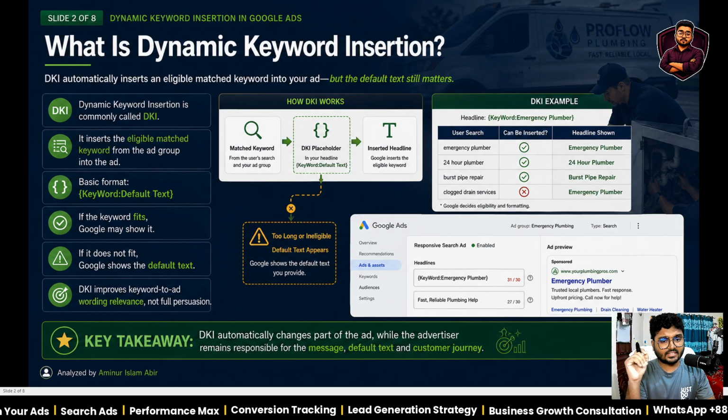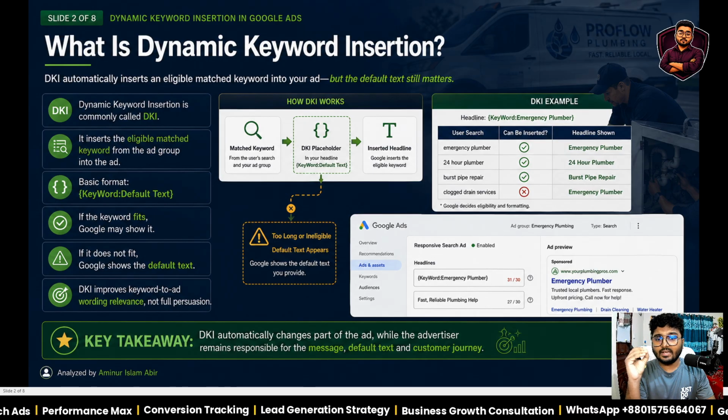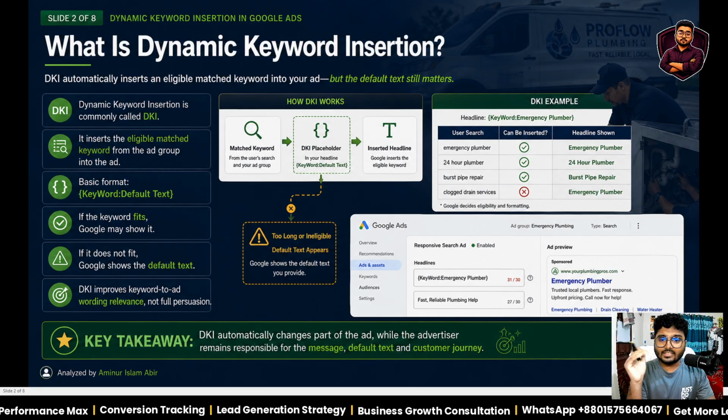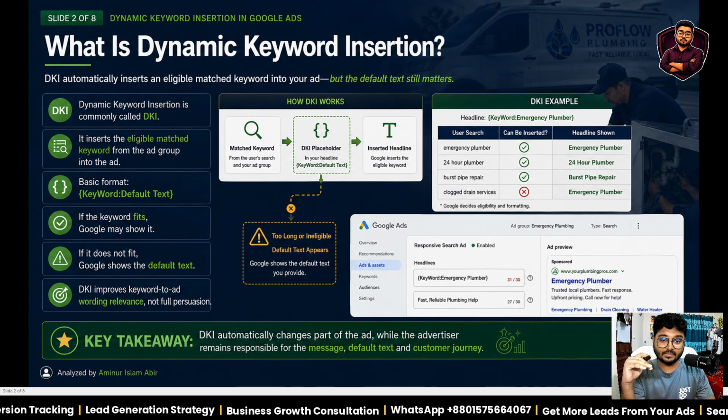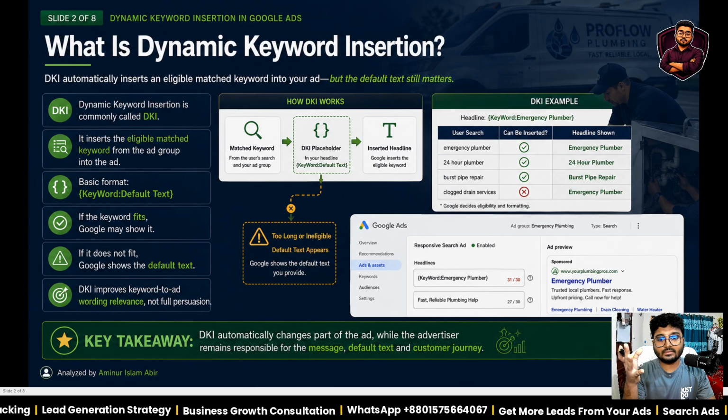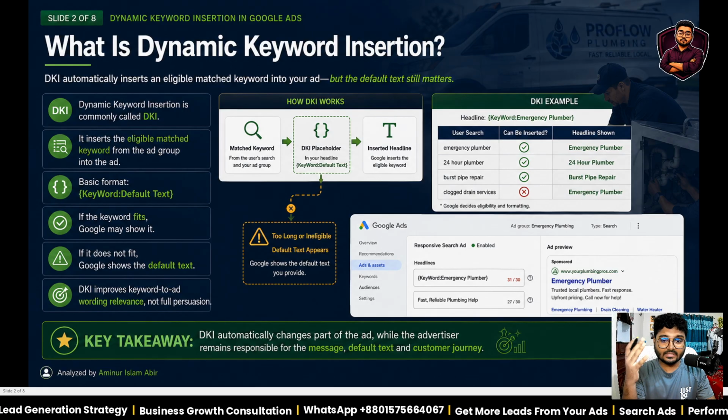DKI normally inserts the matched keyword, not necessarily the customer's exact search query. The customer may search need someone to fix brass pipe tonight, but the matched keyword may be emergency plumber. The ad therefore displays emergency plumber.